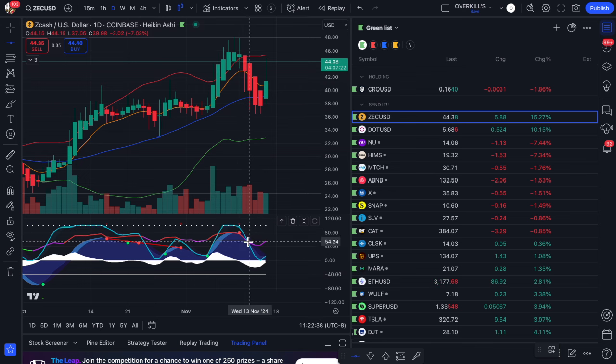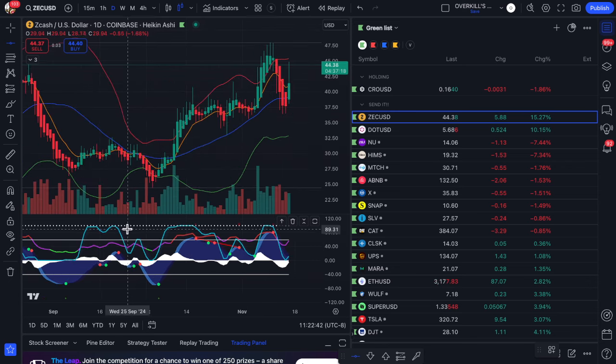We call this the stochastic RSI. So this is a momentum indicator. Okay, and the best time to buy is when this thing hits zero. Okay, just like it was back here in October. You can see October 3rd, it was at zero. Okay, and the zero is just over here. Okay, that was at zero, and then boom, green dot came there on October 5th at $26.